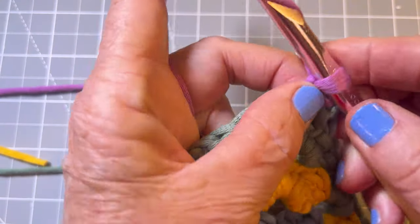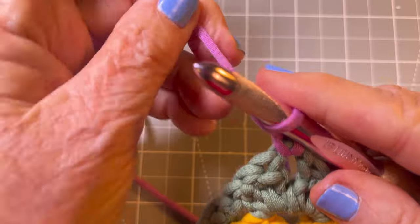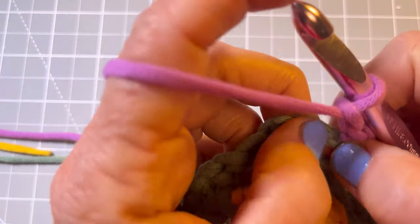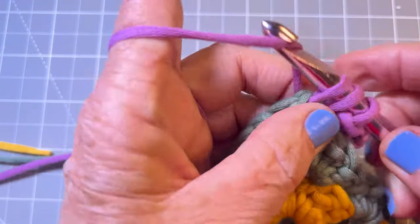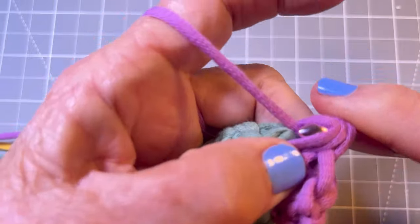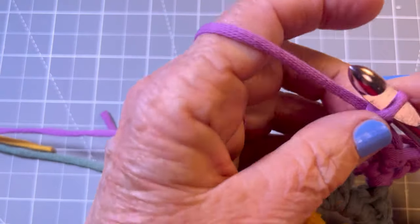So I'm just going to go through this. Oops, I'm sorry. We chain three to start. I don't want to confuse you. Chain one, chain two, chain three. That serves as our very first double crochet. Our bridge.